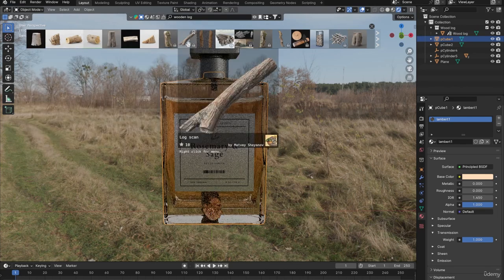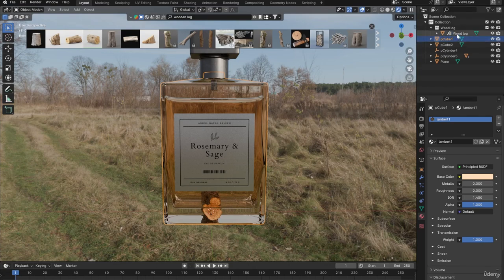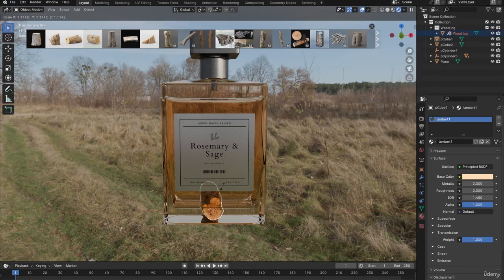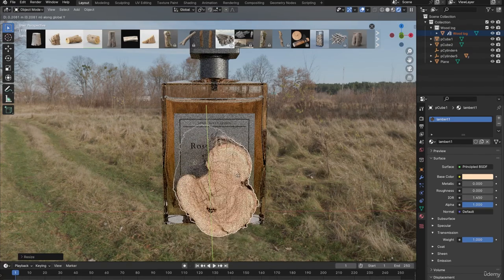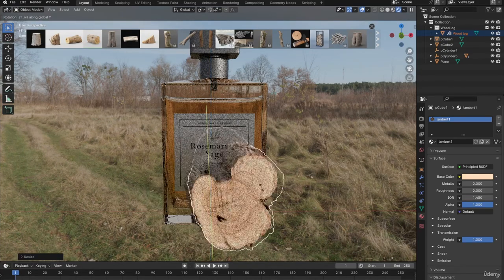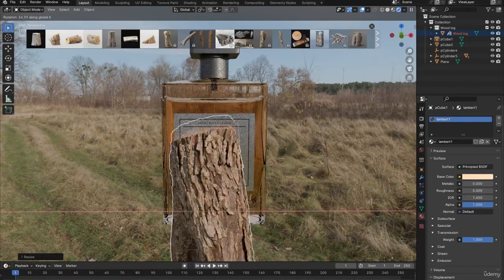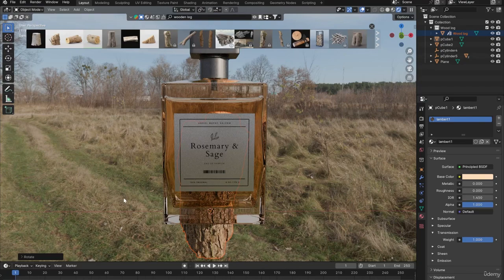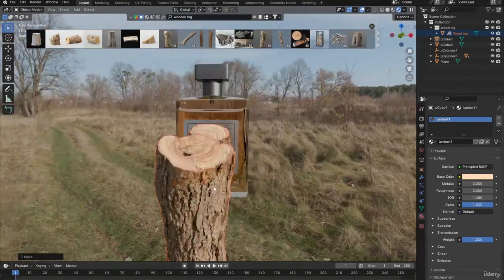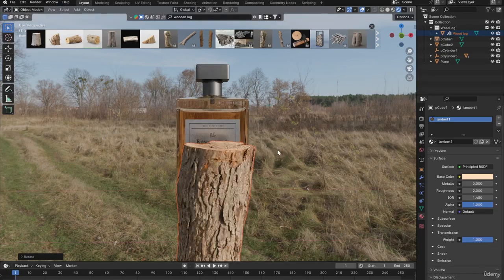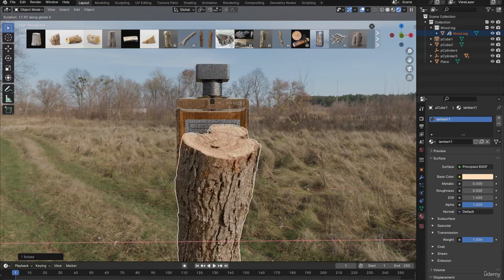I think all of these are probably just photo scanned, which means that the quality is going to be really high resolution, and it's going to be good stuff. So I think this is probably it. Oops, my bad. Let me rotate it in the Z axis. I either want to have it like this or like this. I don't know which one I should have. Let me bring it forward for a second so I can inspect it. Something like that seems to be good, but I want to see if this side is better. No, I think this side is better, honestly.